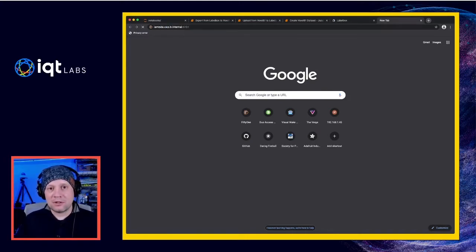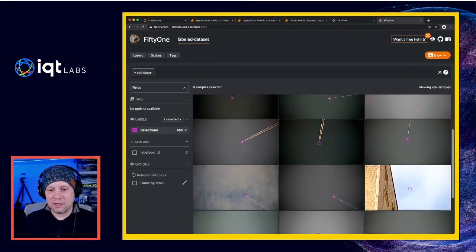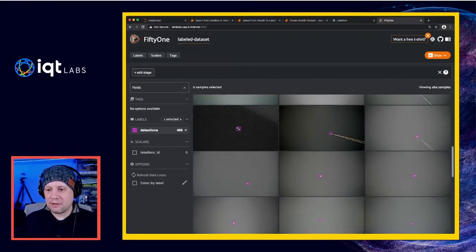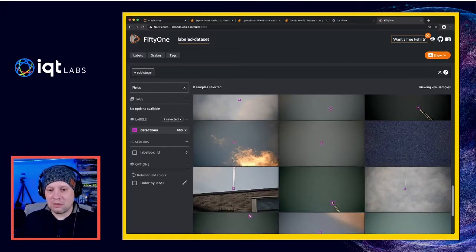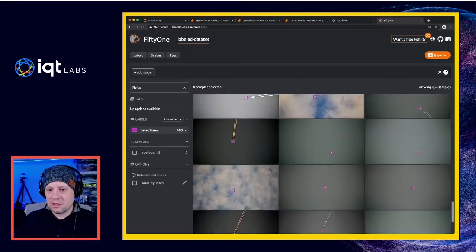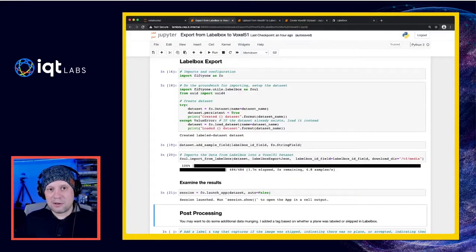So let's just pull up their interface. It's at port 5151. We can browse through our labeled data. That is great. See little planes, little boxes. Life is good. So it looks like we should have something we can train on. We'll notice some of the ones got skipped with no bounding boxes. There'll be some good training fodder there. Perfect. Okay, let's close this down. Go back to our notebooks.